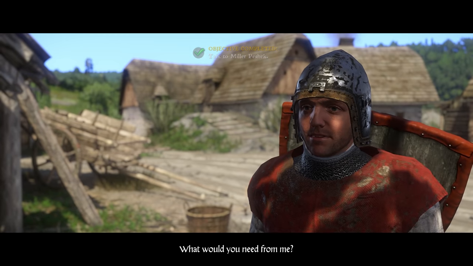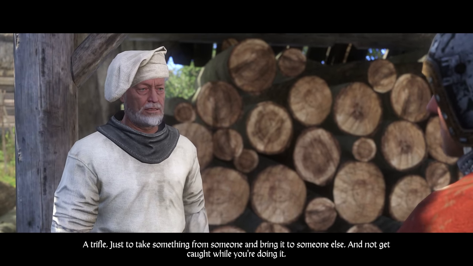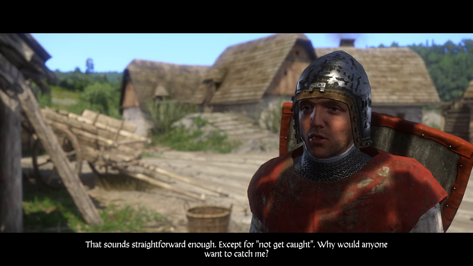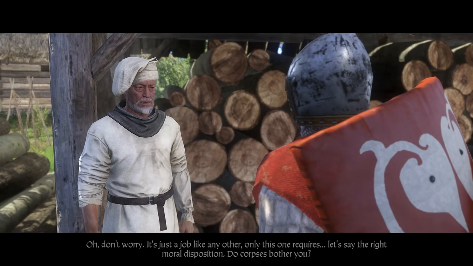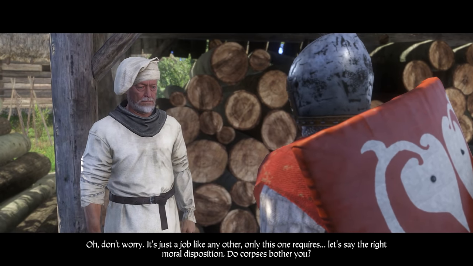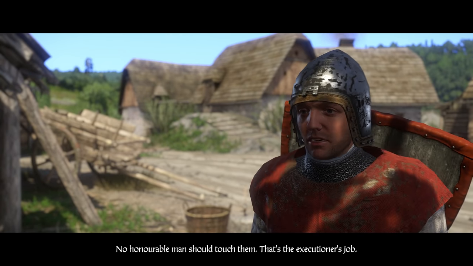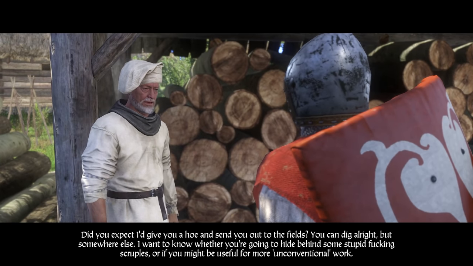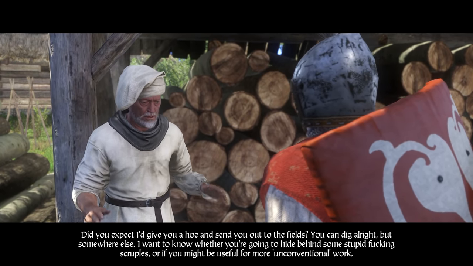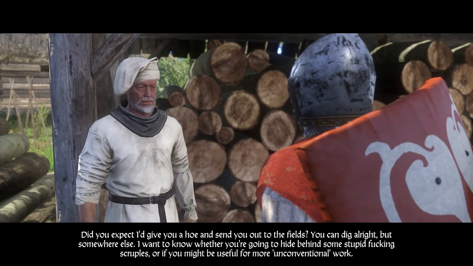Let's see. What do you need from me? A trifle. Just to take something from someone and bring it to someone else. And not get caught while you're doing it. That sounds straightforward enough. Except for not get caught. Why would anyone want to catch me? Oh, don't worry. It's just a job like any other. Only this one requires, let's say, the right moral disposition. Do corpses bother you? No honorable man should touch them. That's the executioner's job. Did you expect I'd give you a hoe and send you out to the fields? You can dig all right, but somewhere else. I want to know whether you're going to hide behind some stupid scruples, or if you might be useful for more unconventional work.